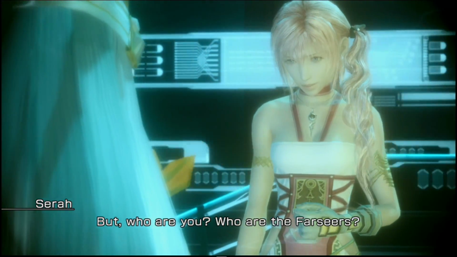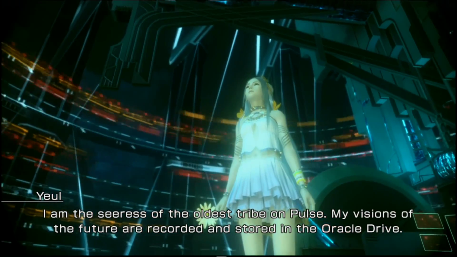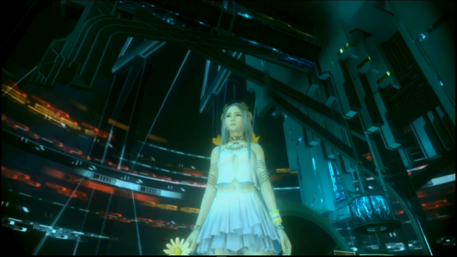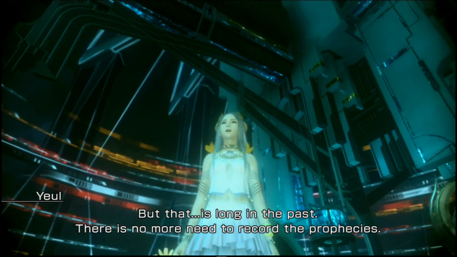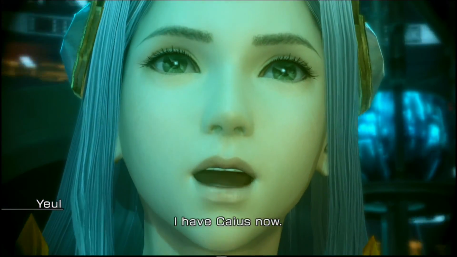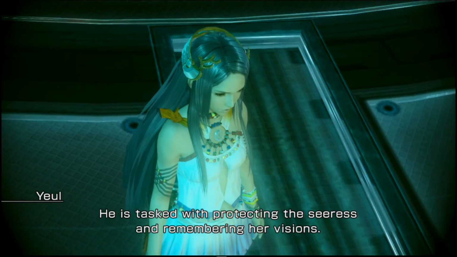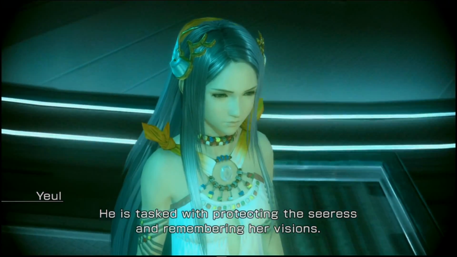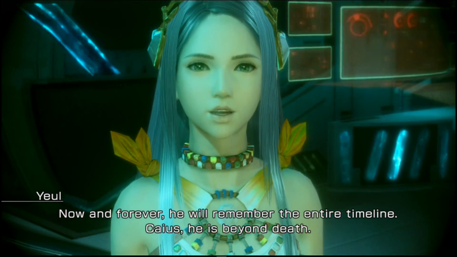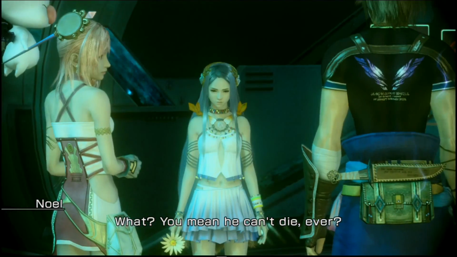Who are the Farseers? I am the Seeress of the oldest tribe on Pulse. My visions of the future are recorded and stored in the Oracle Drive. But that is long in the past. There is no more need to record the prophecies. I have Caius now. What do you mean? He is tasked with protecting the Seeress and remembering her visions. Now and forever, he will remember the entire timeline. Caius. He is beyond death. What? You mean he can't die ever?